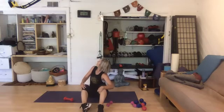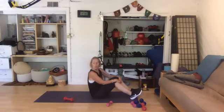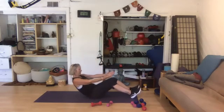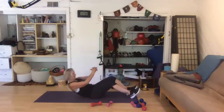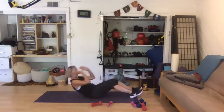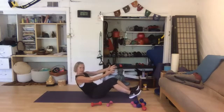We're going to just come from here. I think I got you for a minute more. And now we're going to come just whatever you want for your sit-ups. You're going to come down and lift. Okay, if you've been doing sit-ups and you want, and you're not going to just throw your body, I'm not going to do that because my body feels like it doesn't need that right now. So down and up. Inhale, exhale.